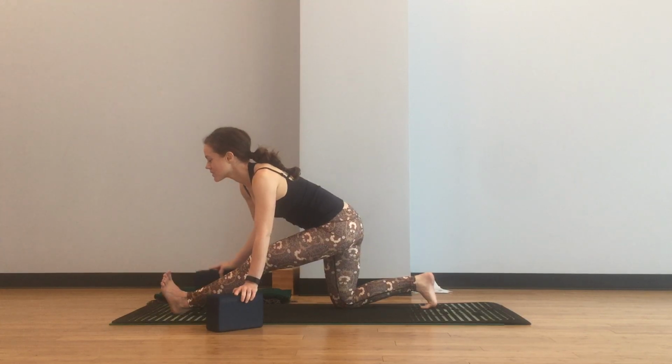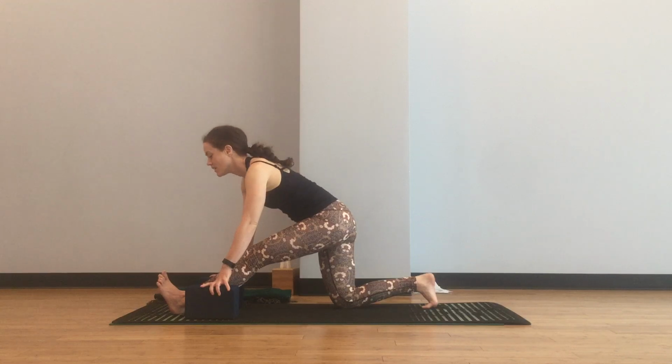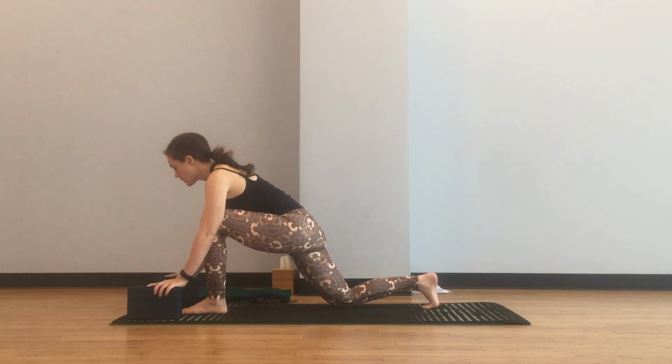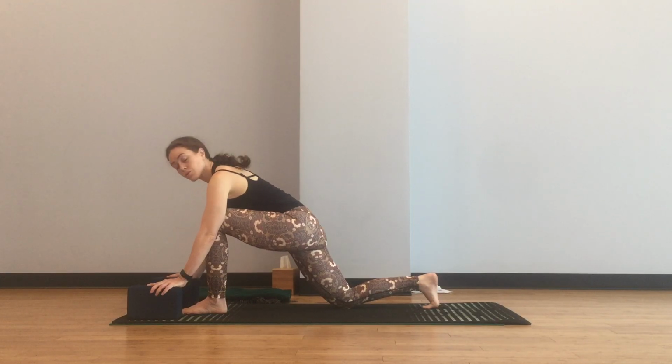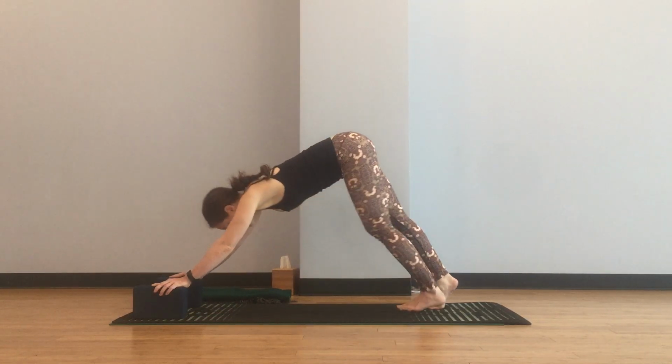And from here, please walk your hands back towards either side of your front foot. Bend into your front knee, foot flat. Again, keep the blocks here unless you know you're quite open in the backs of your legs. We're going to sit back down in facing dog.